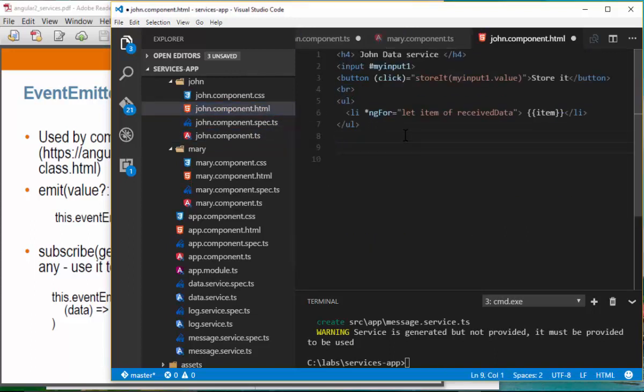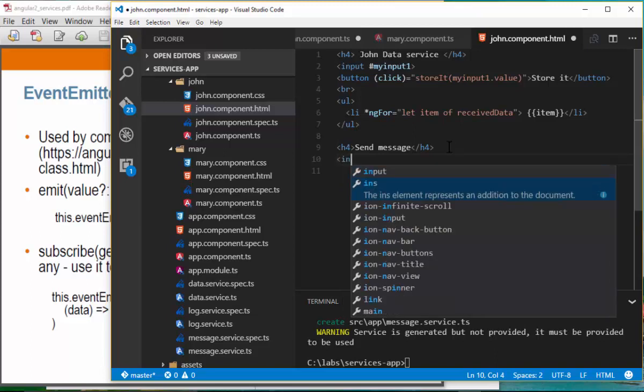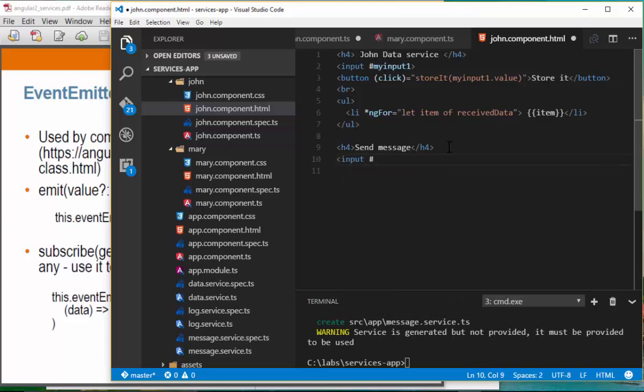So h4, messaging, send message, and we are going to have an input, and here we're going to call it my input 2, and then let's have a button, click, and then we are going to send publish, and we pass my input 2 value.